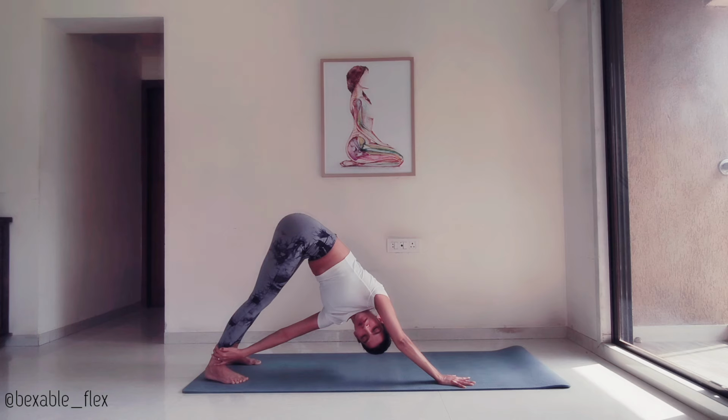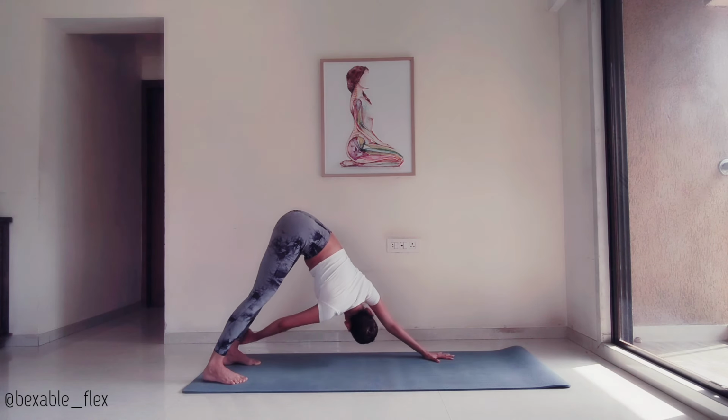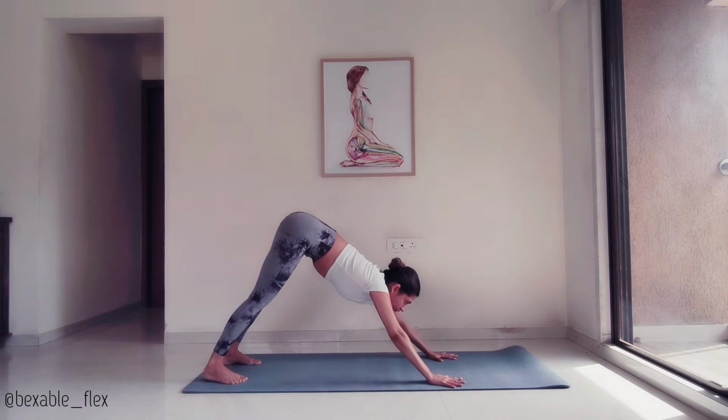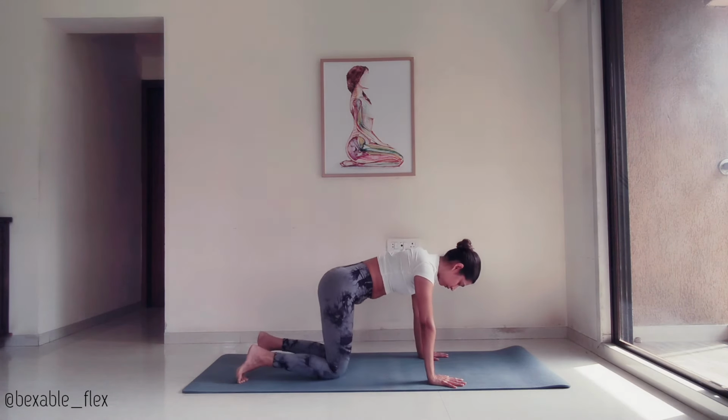And then on an inhale, come back into the center. Exhale, down dog twist to the left. Perfect. Come back into the center on an inhale. And drop your knees, coming into a tabletop position.